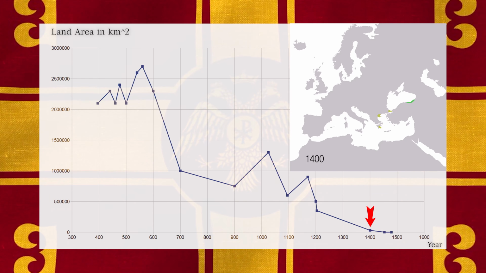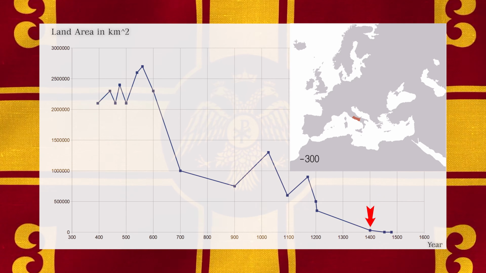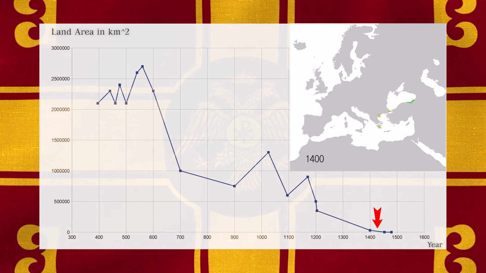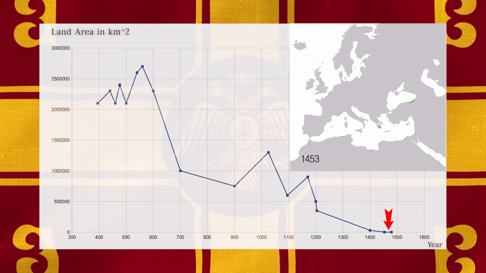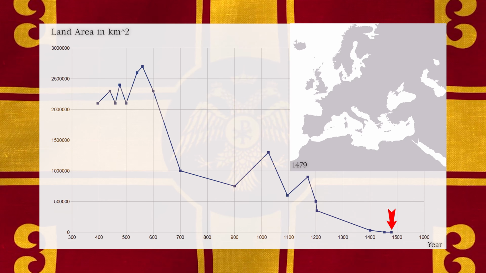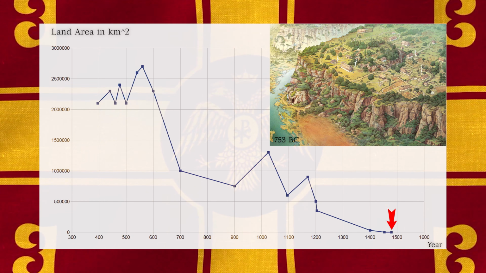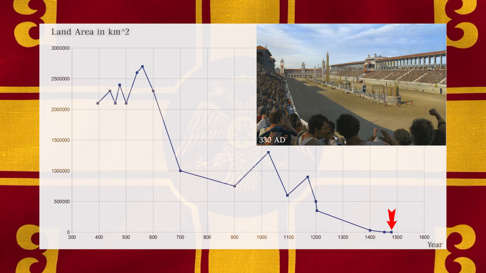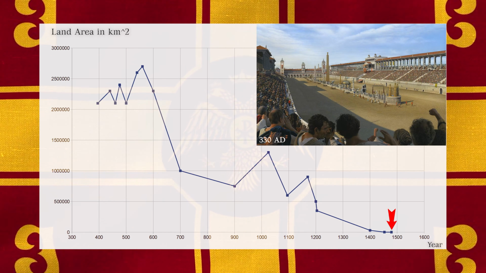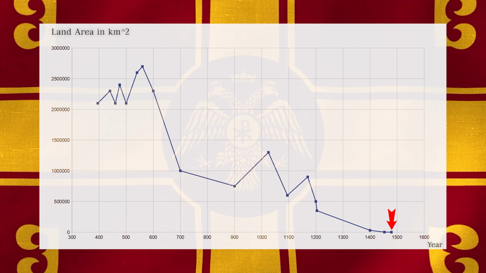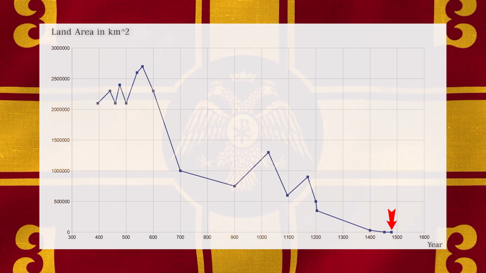So we are back now, 1700 years later, where Rome had been around 300 BC. Constantinople fell in 1453 and the last remnant, Vonica, fell in 1479 AD, a full 2232 years after the founding of Rome and 1149 years after the opening ceremony of Constantinople in 330 AD. Rome had come full circle, the size being reduced back to zero, exactly where it had started over 2 millennia earlier.